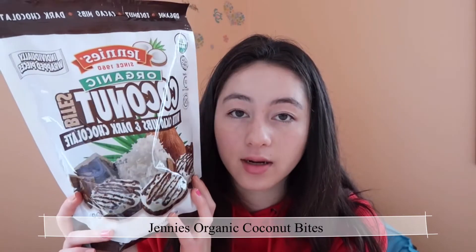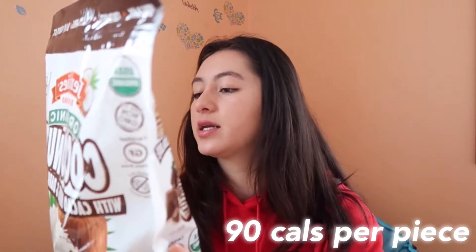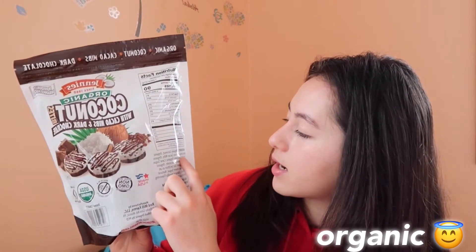These are a relatively new dessert that I've been trying — they are coconut clusters, also from Costco. Basically it's coconut with cocoa nibs and dark chocolate. Each piece comes individually wrapped, which is really fantastic because you can carry it around. Each piece is 90 calories, and coconut is really good because it has a lot of healthy fats. A lot of the ingredients are organic — organic coconut, organic syrup — and it's non-GMO, so it's fantastic. I like to eat these for dessert because they're super decadent and they melt in your mouth almost like a truffle. Since they have a little bit of chocolate on them, they're totally delicious and give me that good conclusive feeling at the end of my meal.